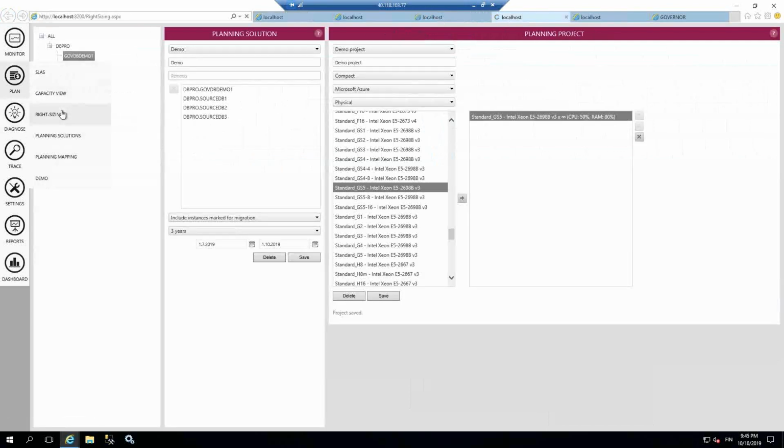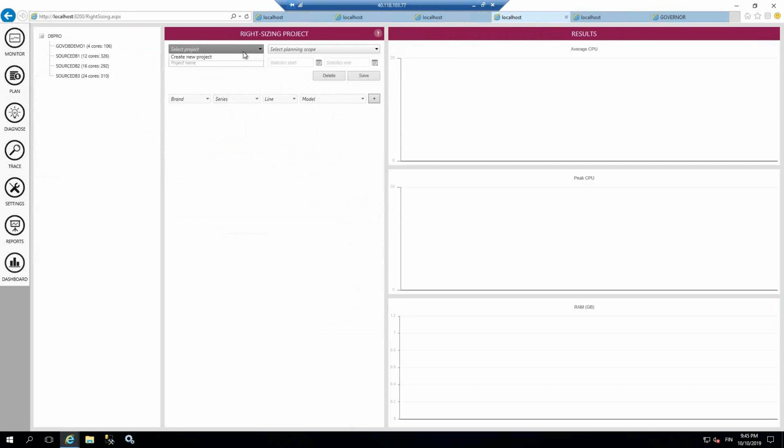So I'm going to right sizing, and here I'm going to create a new project. You can see that these are the servers, with their corresponding integer benchmarks. We use spec.org benchmarks. If you were wondering where we got those calculations of host and target server ratios, we have filled in all the benchmarks of spec.org here, and we update these values on a regular basis. So now I give it the name demo 1, and then I give it 3 years of time once again and select July 1st until October 1st as well, and I save it.